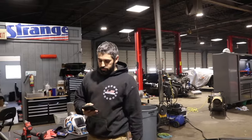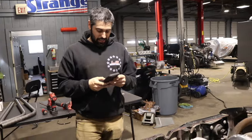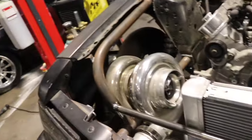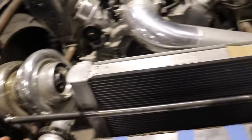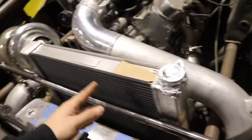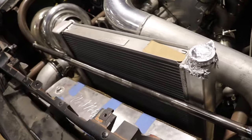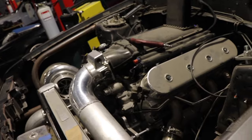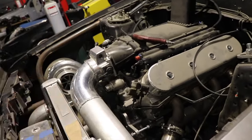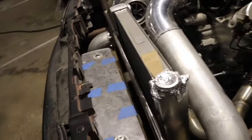Alright y'all, we got this bar welded up. I'm pretty happy - it's in there and it fits and I think it looks like it belongs there. It's gonna take some time next week just to get the bungs ordered up to go on there to get everything all done. Once we get those tacked on and the brackets made, we'll pull the front end off and go through all of that with the front end off. Put the motor in, mid plate, all that without even having the front end on. Once all that's done, we'll stick the front end back on it - so the turbo kit will be coming off. A bunch of really fun stuff's about to be happening.